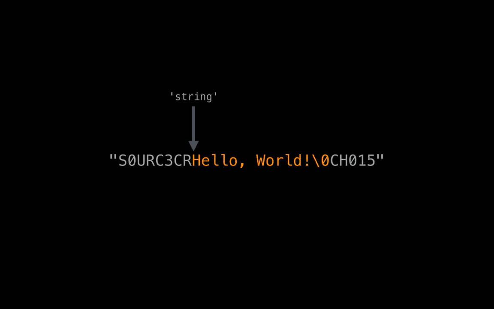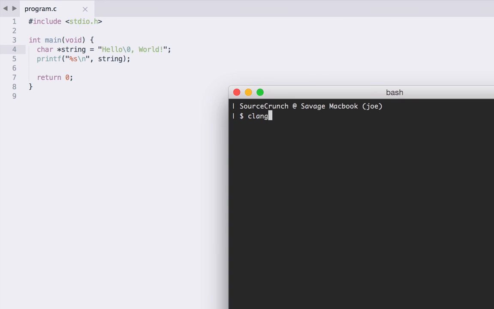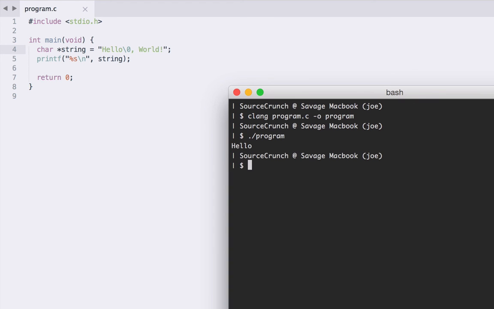And again, I can actually show this, so if we actually just put a 0 byte after the word hello in our string, then printf is going to think that's our whole string. And we can write this null character via the \0 escape sequence, and so let's try that. If we compile and run, aha, we only get hello. So there we have it, traditional C strings are null terminated.